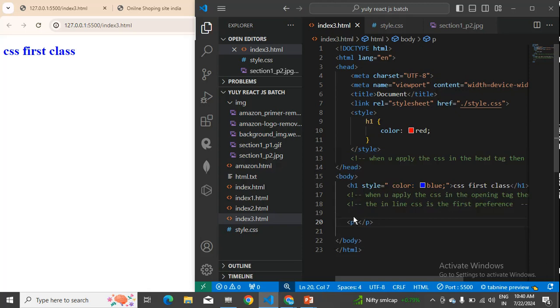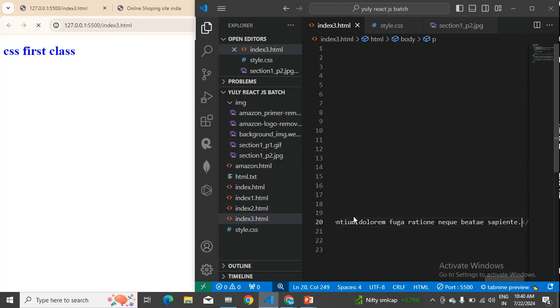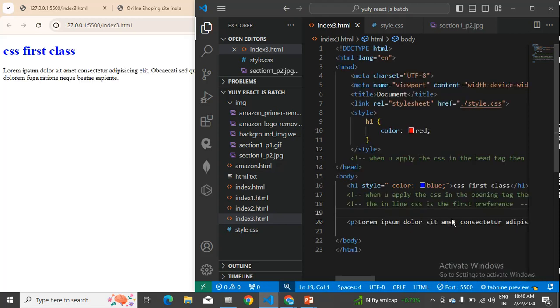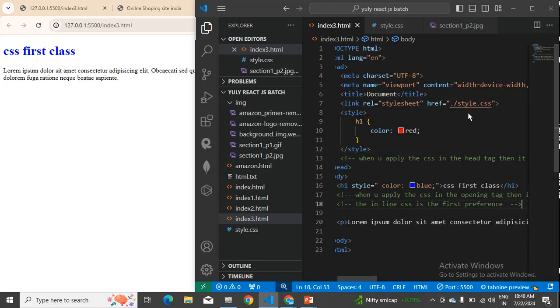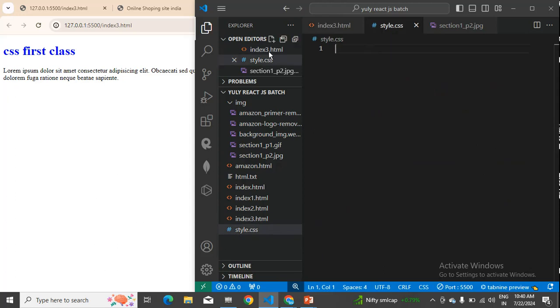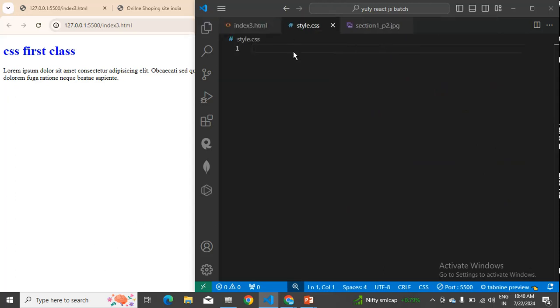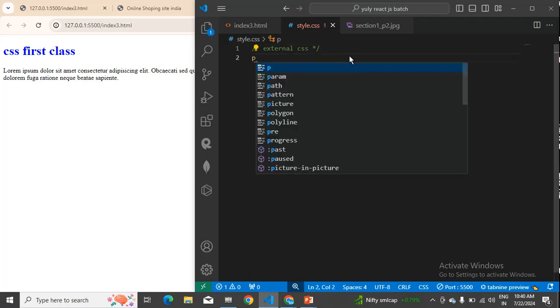Inside the paragraph tag, I'll be taking some dummy text and applying styles for that. So I'll just go to my CSS file, that is external CSS. Okay. So here I'll be just taking the paragraph tag.